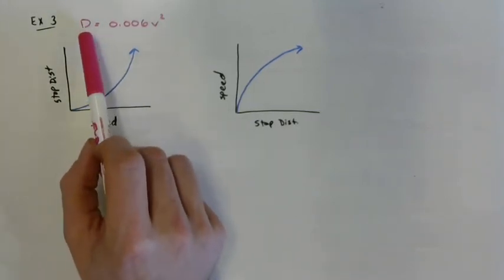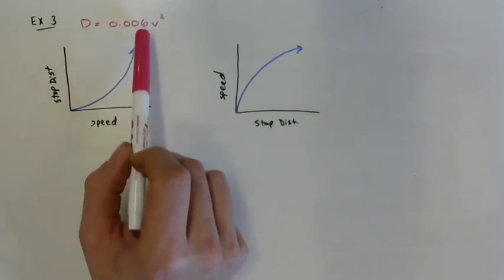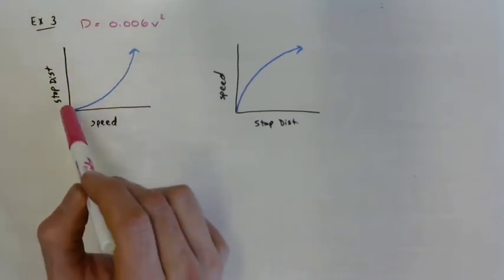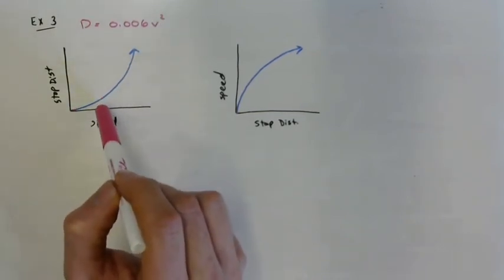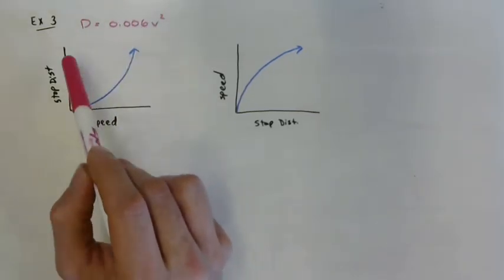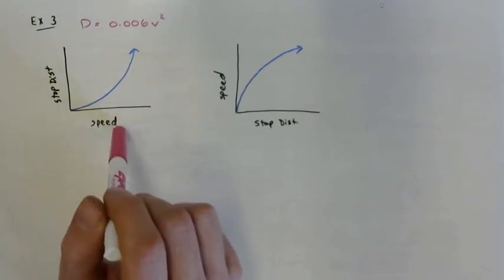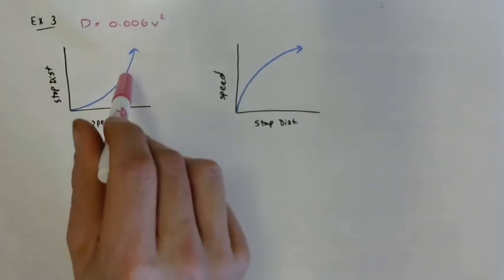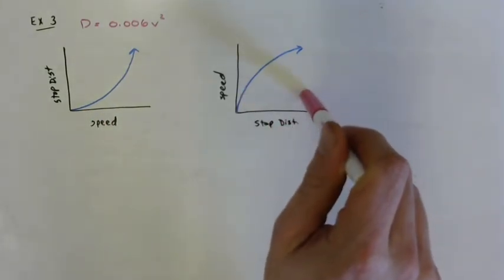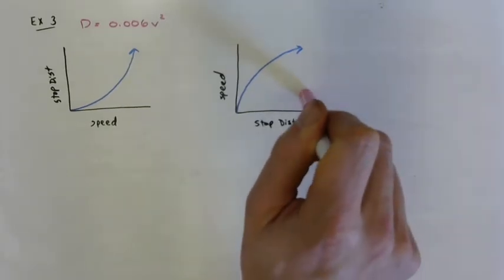It's given by this equation. The distance that it takes to stop is equal to 0.006 times the velocity or speed of the car squared. So you would put the speed into this equation, square it, and then multiply it by 0.006, and you would get the distance that it takes to stop measured in meters, with speed measured in kilometers per hour. So this is the graph. And what's this one called? The reversed graph. Inverse. The inverse graph.